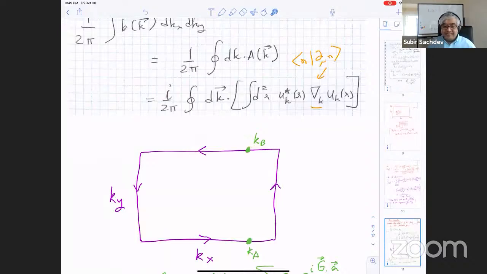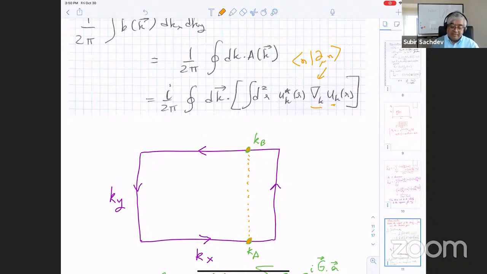Okay, that's a little hasty, because first of all, you have to choose uk of r everywhere in the Brillouin zone. You have to choose it not only at point A and point B, you have to choose it all the way from here to there in some smooth, continuous way for this thing to make sense. And it may be that there's no gauge choice where they become exactly the same. So the point is that the uk that you pick over here and the uk that you pick over there, they're eigenstates of the same Hamiltonian.